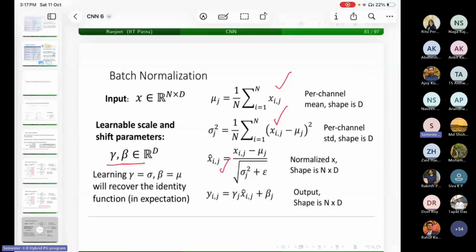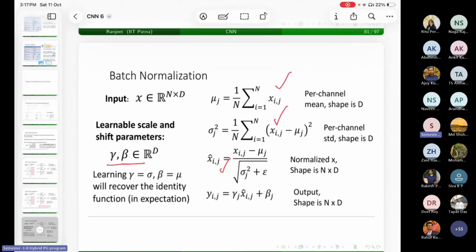I'm also giving a scale parameter. I told you that you should have unit variance, but instead of unit variance, I'm giving a scale parameter, so you can multiply your variance with that parameter.